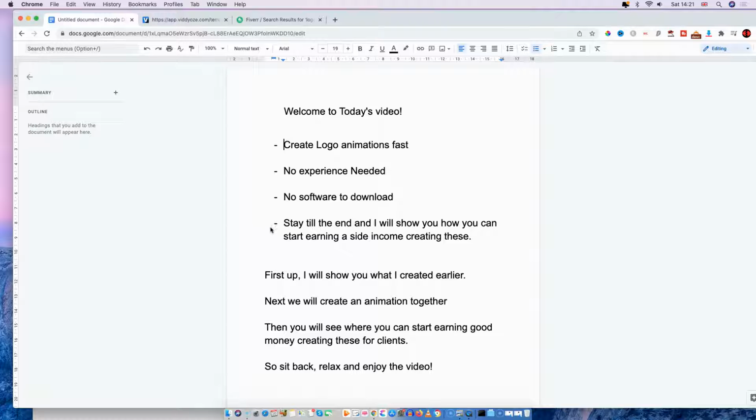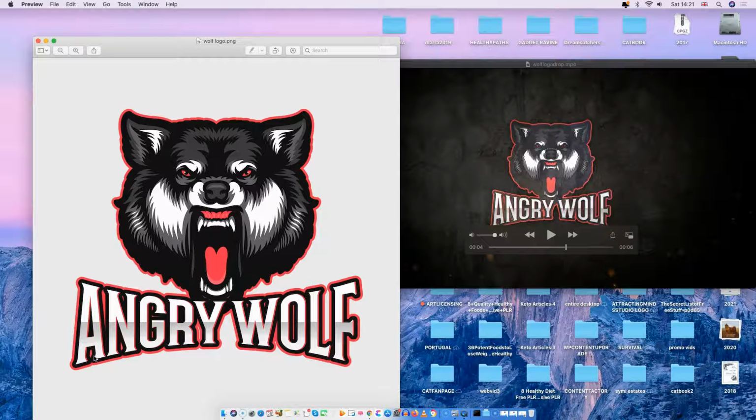First up, I will show you what I created earlier. As you can see, on the left is a simple PNG with a transparent background, and I have converted this to our animation on the right here, which I'll play back for you now.